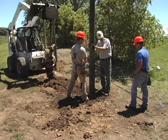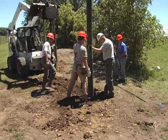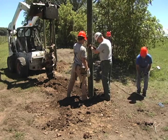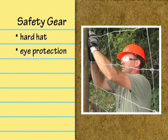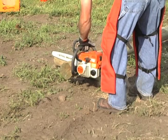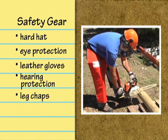To begin, you need to get proper protective gear for yourself and any helpers. Don't consider building a fence without these precautions — you don't want injuries or the delays and costs that go with them. Each person working on the fence should wear a hard hat, eye protection, and leather gloves. Heavy fence posts, sharp wire ends, and hand tools can easily cause head and eye injuries, cuts, and punctures. When power equipment like skid loaders and chainsaws are being used, other personal safety gear should be added, such as hearing protection and leg chaps. Follow all of the manufacturer's safety recommendations.